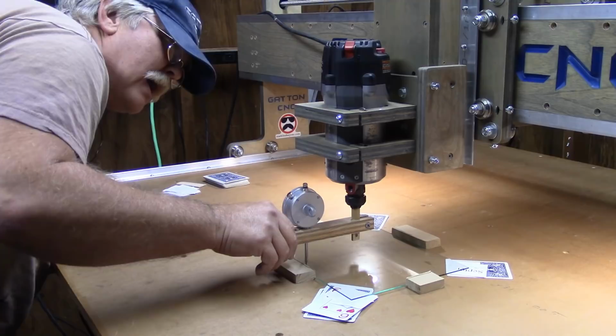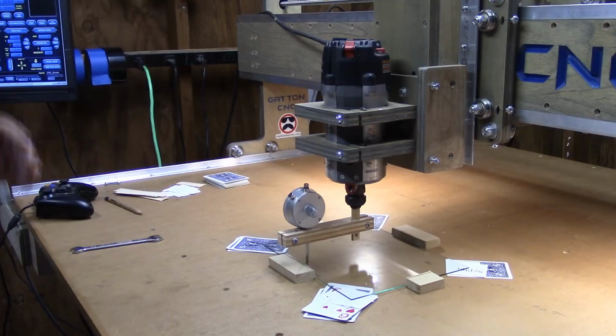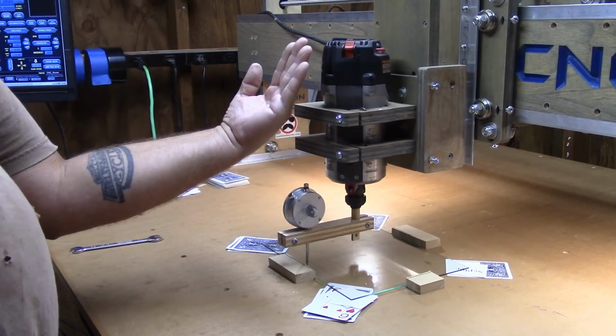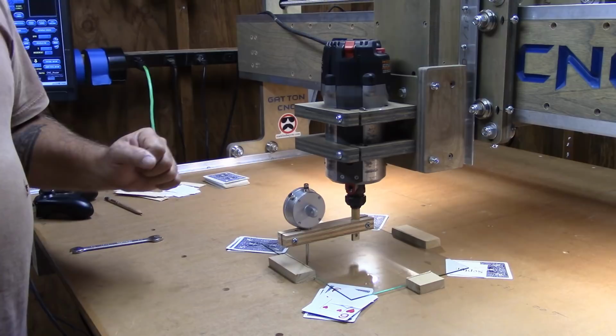Okay, now, I have a self-imposed 5,000th tolerance here. So I figure if I can get it within 5,000ths from front to rear, I'm good. I'm currently sitting at about 1.5 thou. So I probably could pull that 4,000ths out and put in a 5,000ths and get down to zero, maybe, but I'm not going to mess with it. I'm going to call it good enough for me. That's 1.5 thousandths. The router head is tilted forward at the top. Tilted forward. That's good enough for me.